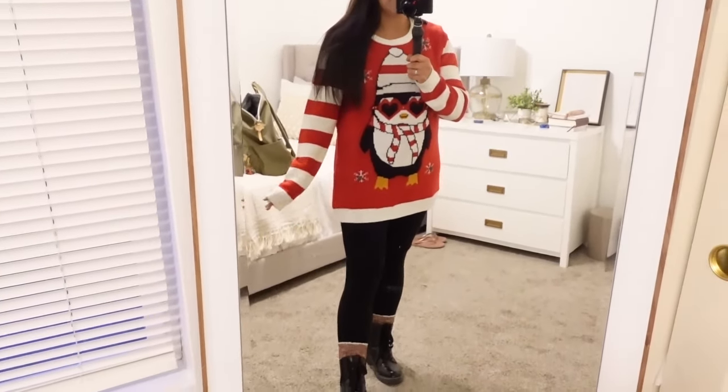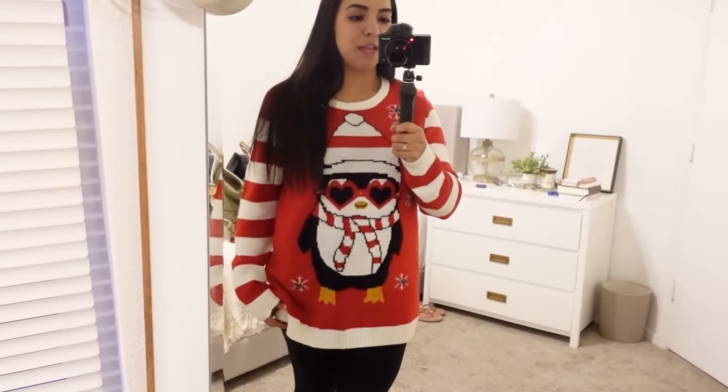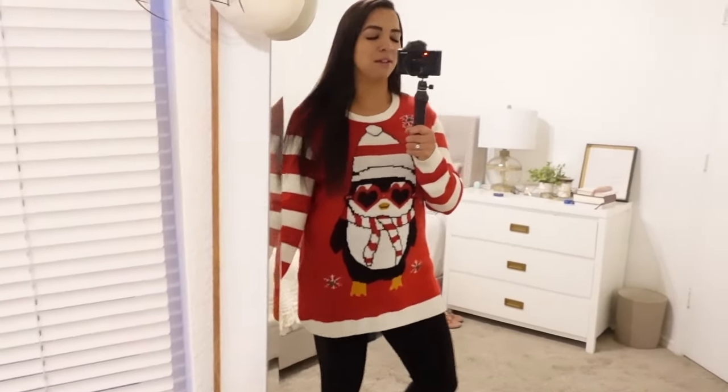It's another day. It was ugly sweater day at school today. Here's the sweater I'm really proud of — I got it from Plato's Closet, which is a secondhand store, and it was only $8. The only bad part is I didn't realize it lit up when I bought it. So I realized I can't wash it. The gross part is I just sprayed Downy spray on it to make it smell good — never done that before wearing something from a secondhand store. But it was worth it. Today was ugly sweater day and my kids looked so adorable.